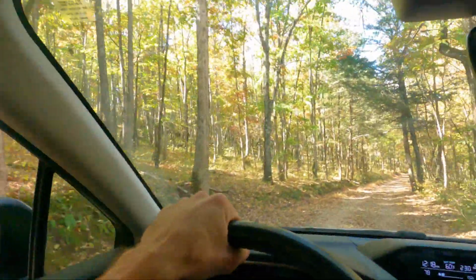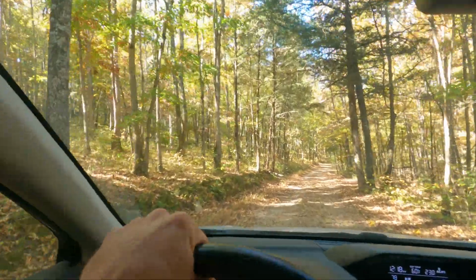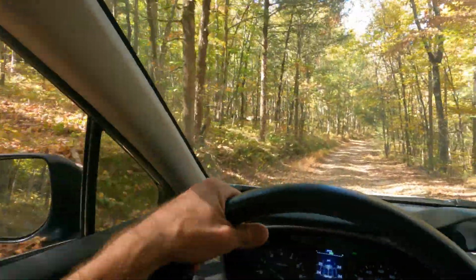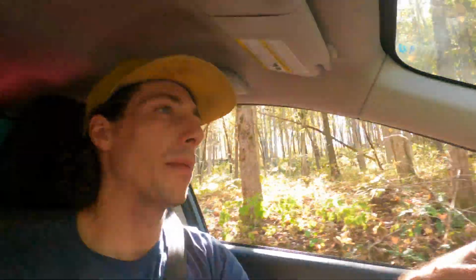Dang, I'm not gonna lie, even though that campsite was taken, not too bummed, because this is a stellar drive and I am thoroughly enjoying it. So I'm actually kind of glad that I kept on going, because I don't know that I would have continued on doing this tomorrow, because I have other plans for what I want to do on this leg of the trip tomorrow.